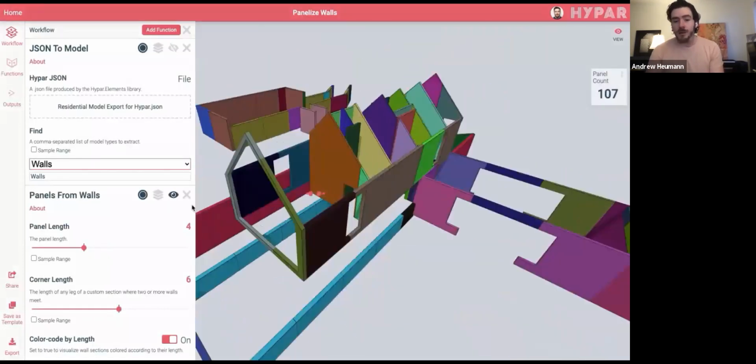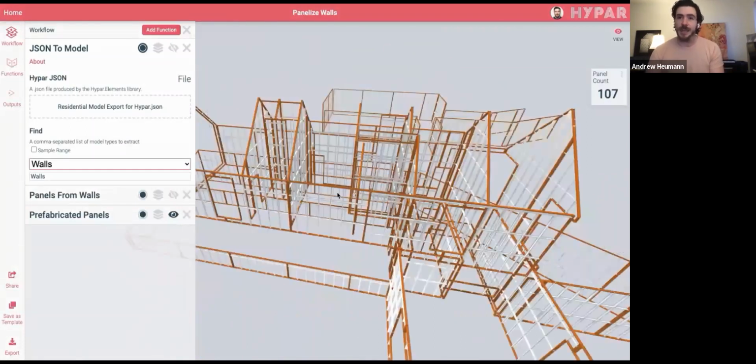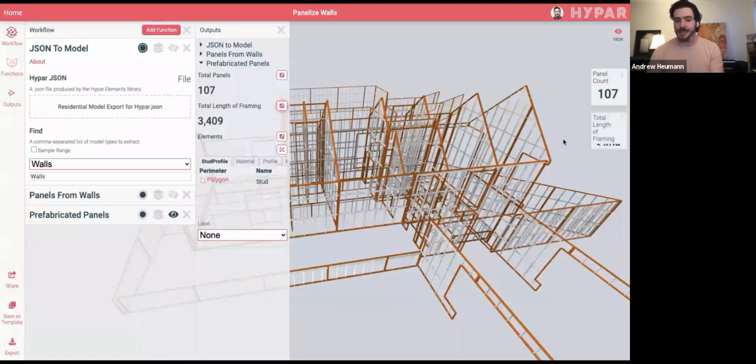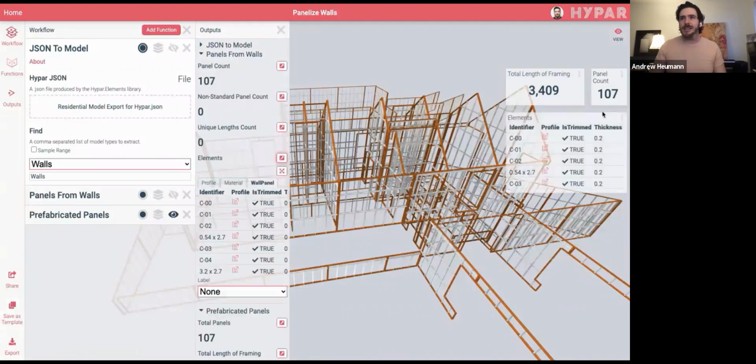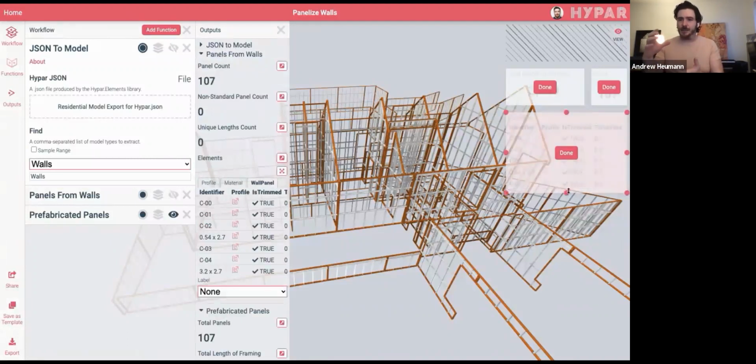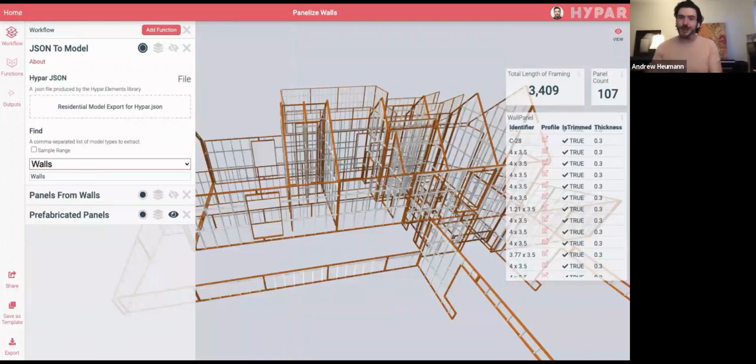So we're working with a lot of construction companies and building product manufacturers to get their products and their building systems plugged into Hypar as functions. You may go to a manufacturer and get their Revit families, and often that content is maybe not very good, but that's also because it's just dumb content. It doesn't really encapsulate how the system works. It's just what the system looks like.